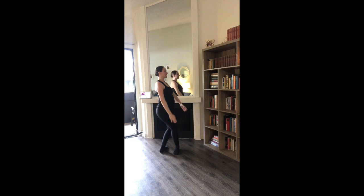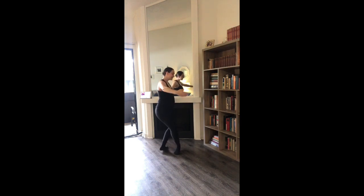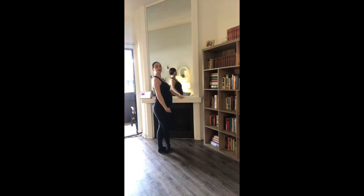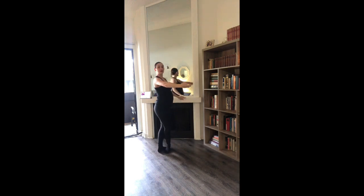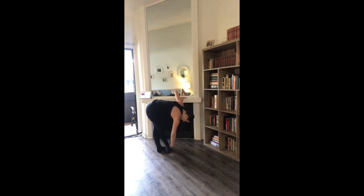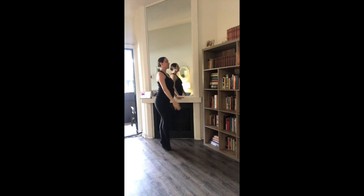And plié. Relevé. Heels rotate, heels. And demi. Squeeze the knees, demi. Lift, zip everything up, allongé. Grand plié, keep the chin high. Flat back over. Shoulders down, head turns, no twisting. And plié, sous-sus balance.